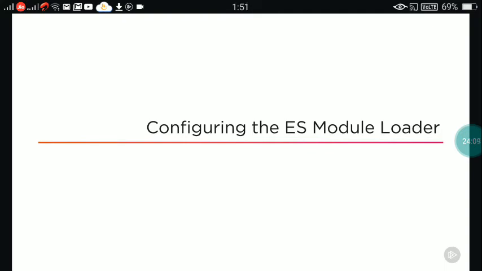One of the more challenging aspects of getting started with Angular is understanding how module loaders work. So I'm going to jump into a demonstration of the configuration of an ES6 module loader and just show you behind the scenes what's going on so that later when we do our imports and exports of various Angular modules, you understand what's really happening behind the scenes.